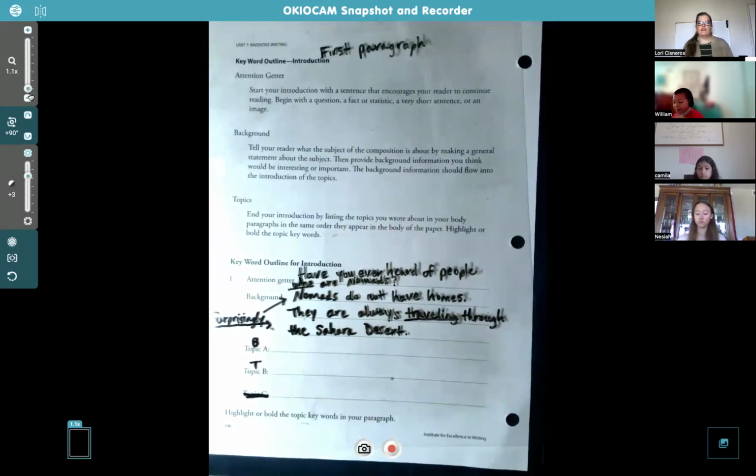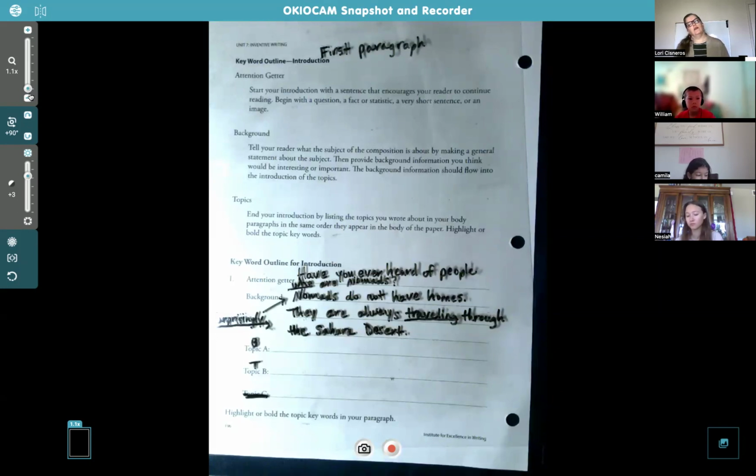All right, so we need to come up with another sentence about each of these people, but we don't want it to be exactly the same as the conclusion. That's the tricky part. We need to make sure to word it differently so it doesn't sound like we're repeating the same stuff over and over again. For your conclusion, you said on the other side of the paper, you said the Bedouin people live in different places in the Sahara Desert, which is in Africa. So we'll need to say something different about the Bedouin people.